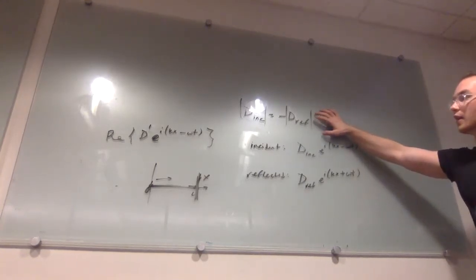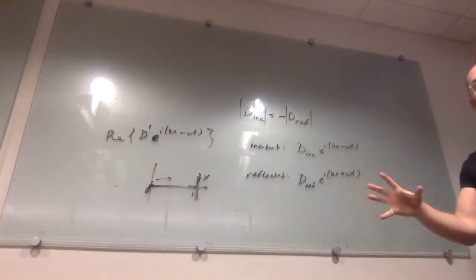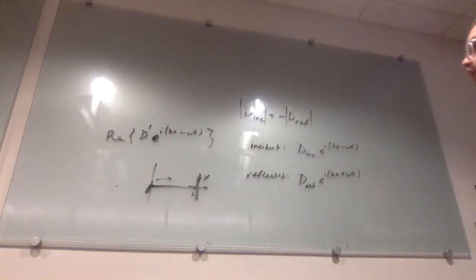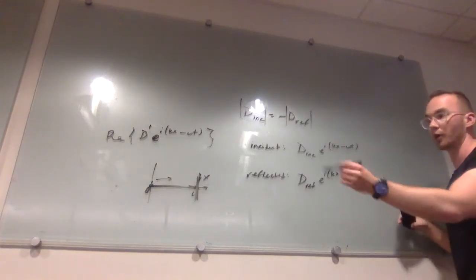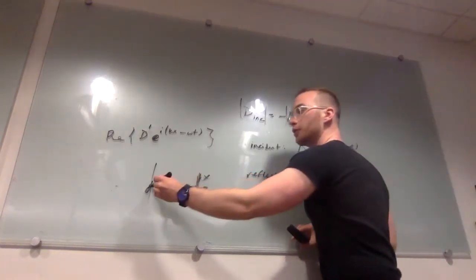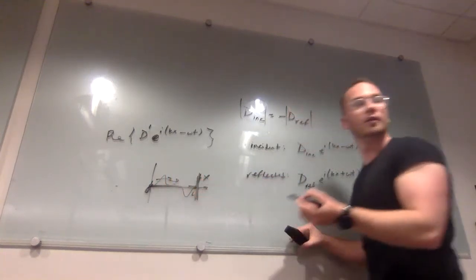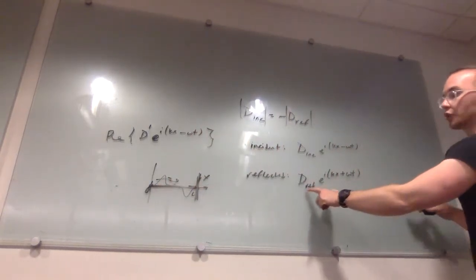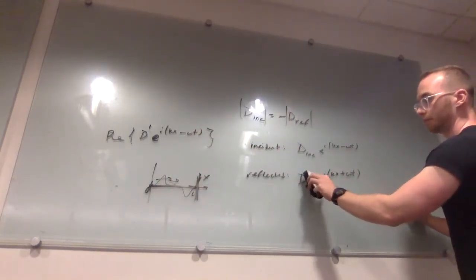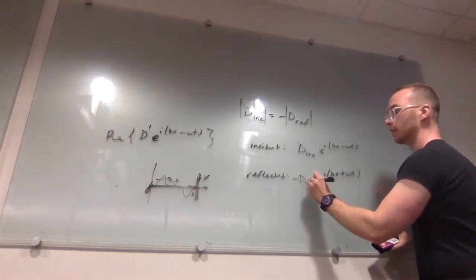We can use the fact that whenever you reflect a wave, like on a string, or just anywhere, this is always true. The amplitude when it gets sent back is just sort of the mirror image. If you sent a pulse, like in that animation, traveling this way, when it gets reflected, it's going to look like that. And then when it gets reflected again, it's going to go positive. So the reflected wave also has a negative amplitude, and so we can just replace this with minus d incident.